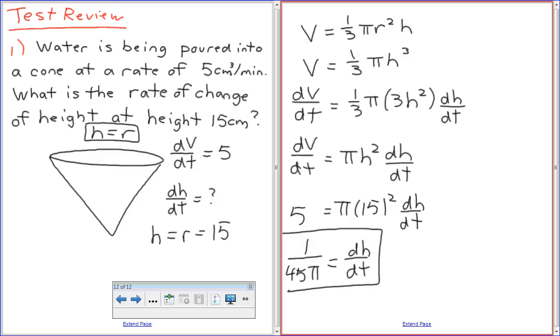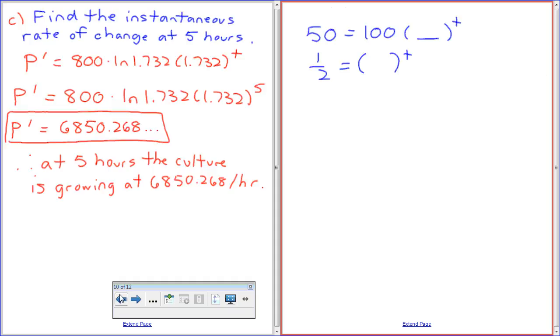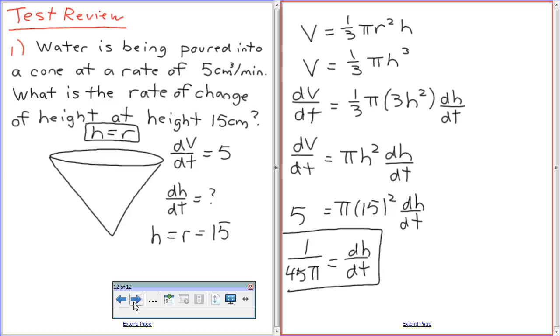See, now I didn't use decimals for this one. Wonderful. Why did we know this? I'm finally getting what Jason's saying. Jason said to me, Mr. Sadler, why'd you give me a decimal here? You could have just left it like this if you wanted to. That'd be correct. But generally you want a number for that. I'm not going to force you. If you want to leave it an exact value, because this is an exact value, you can leave it like that. Just get in the habit of it: as soon as you see pi in the question, don't sub in pi, just leave it as a pi. That's just sort of a life lesson.